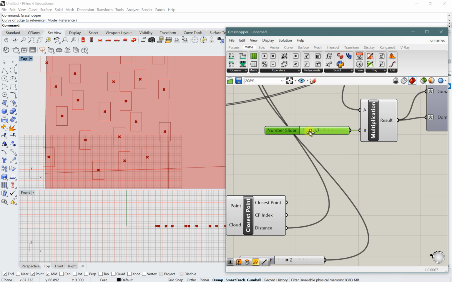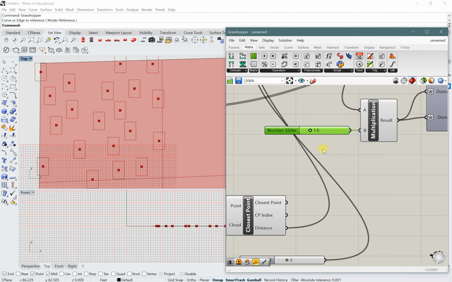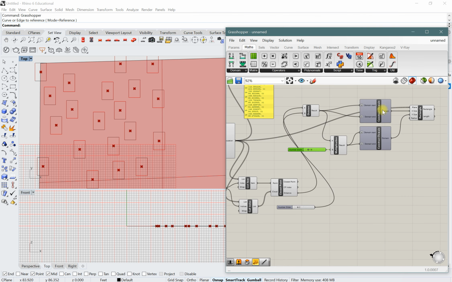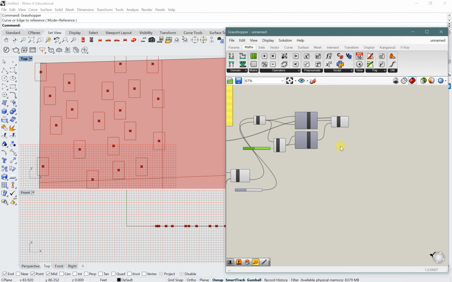So I might bring this down to 1.7 or 1.8. It's not critical right now, but this helps start to give us some control over the size and the relative size of our base geometries for extrusion.